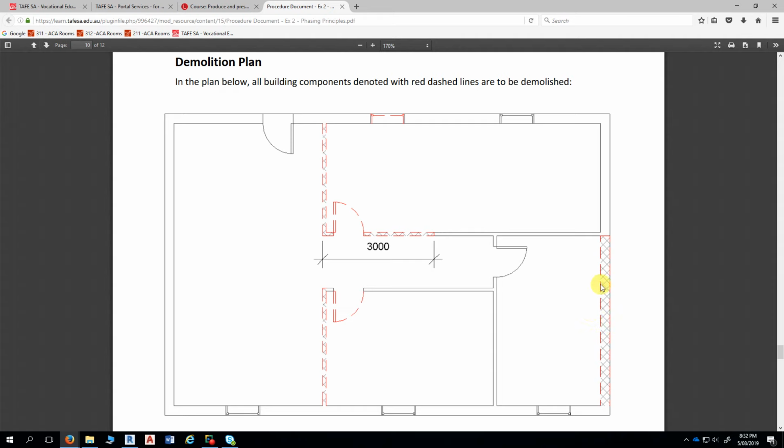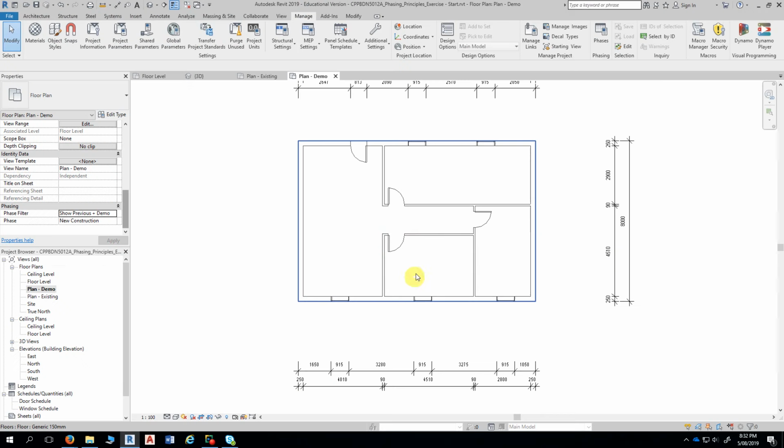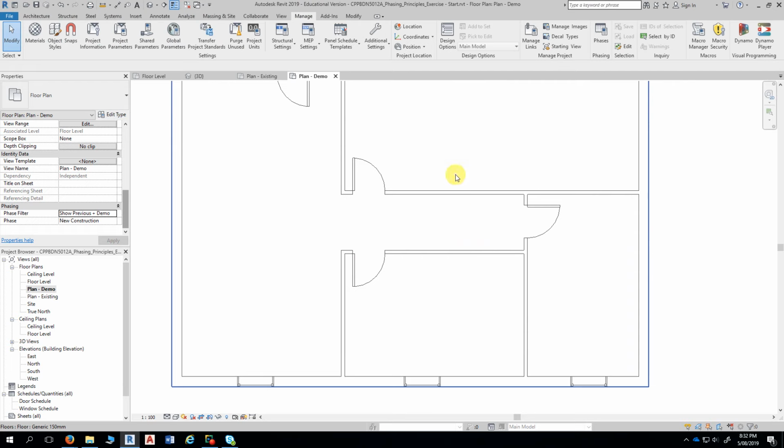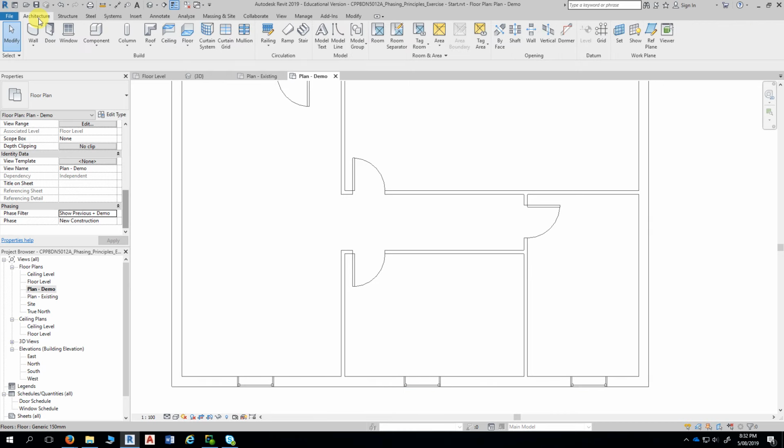So let's have a look at how we actually achieve these wall splits. Mainly through here, one through here and one through here. To do that, you're going to have to draw a couple of reference planes. Reference planes you'll find on the architecture tab, work plane panel, reference plane.